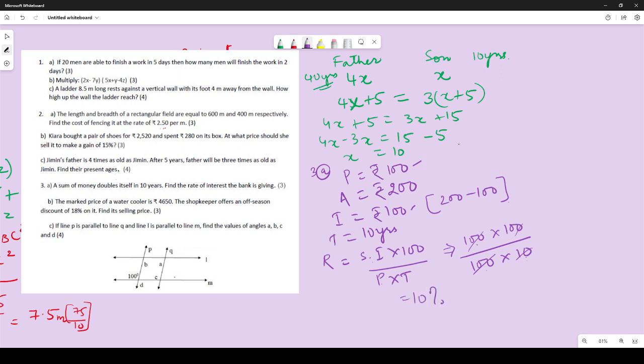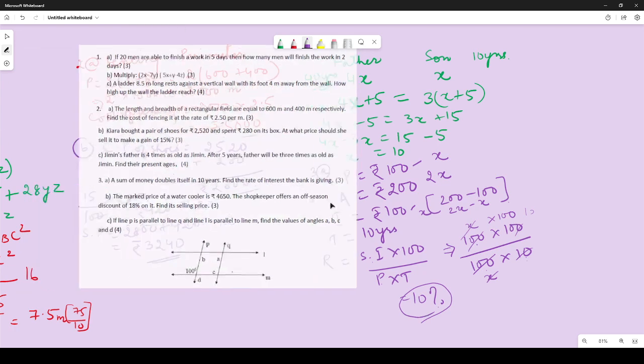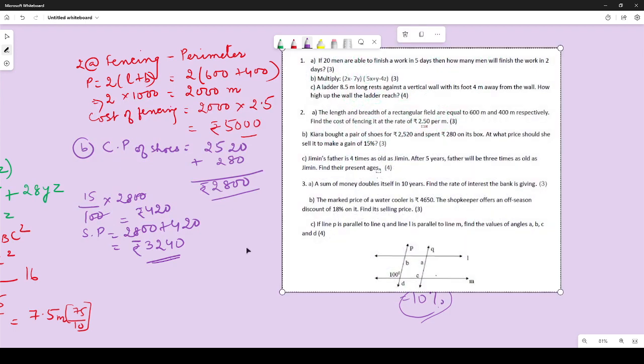Simple. So if you are taking the principal as x, you can use this as x. So amount becomes 2x. So the interest is x, because 2x minus x will be equal to x. So instead of this, you can write x into 100 by x into 10. So x and x get cancelled, and 100 by 10, so the rate will be equal to 10%. Okay, simple enough. Now let us take up the next question.